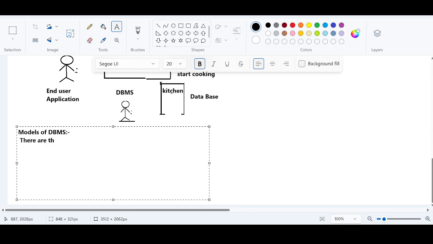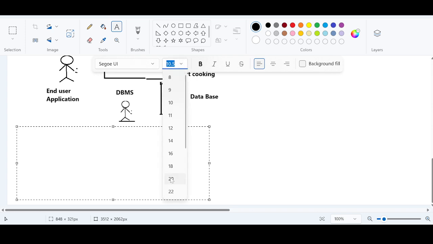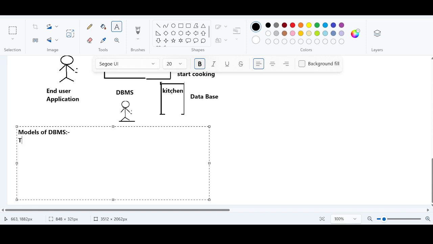Models of DBMS. There are three types of DBMS models. I'm talking about the evolution of DBMS.